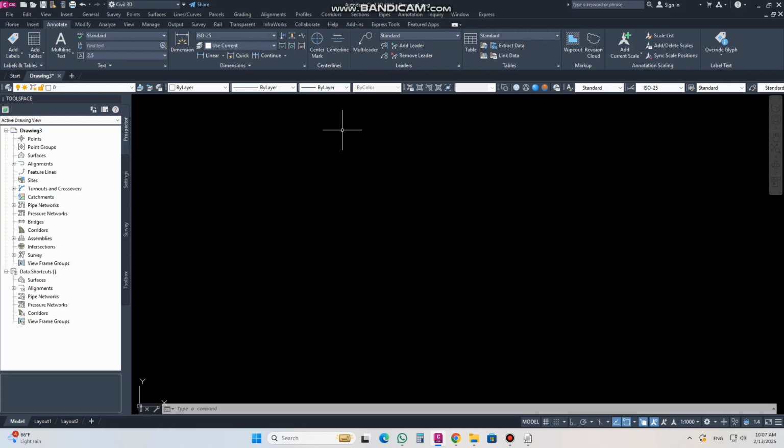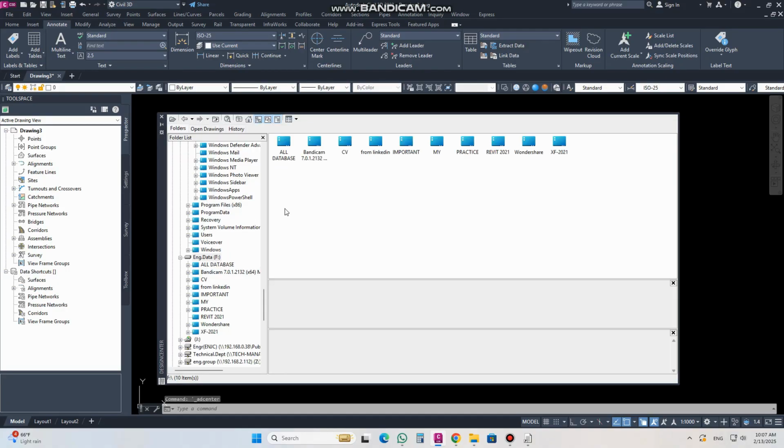In each of the formats there is a standard style. So how can you add a different style? If you like the dimension style, like plan, profile, text, any style from your other drawing, you can bring it and put it here, and then you can save your template. So for that I will press Ctrl 2 and this dialog box will open.